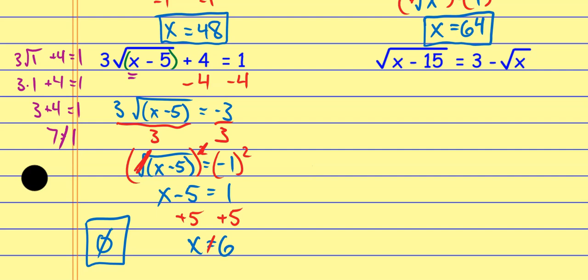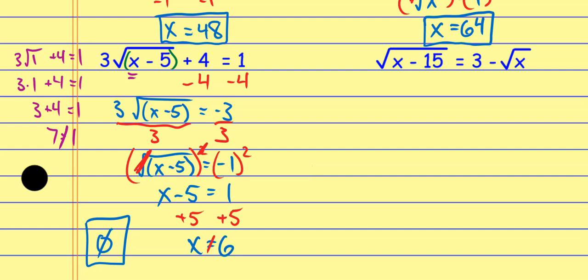Okay? If I look at the next one, this one is pretty tough. Because as I look at this, I want to get the variables together, but you see that I can't. If I were to try to add that square root of x over to the other side, I can't combine it with the other x. And that's an issue. The variables can't be put together.